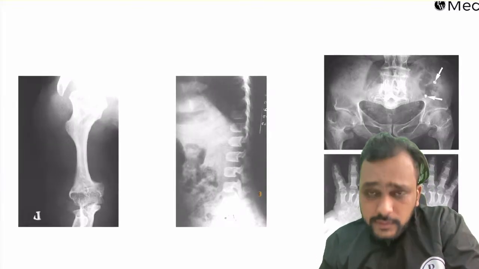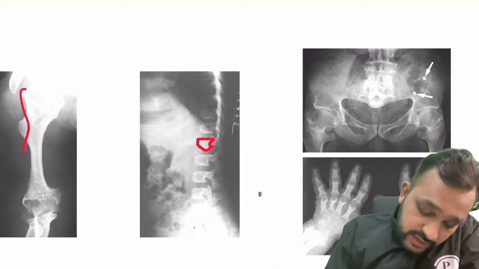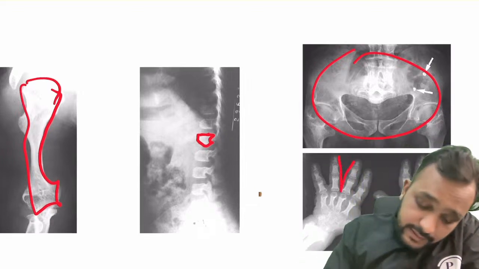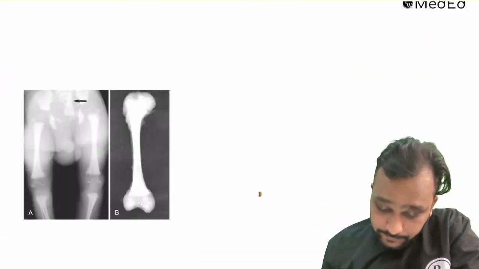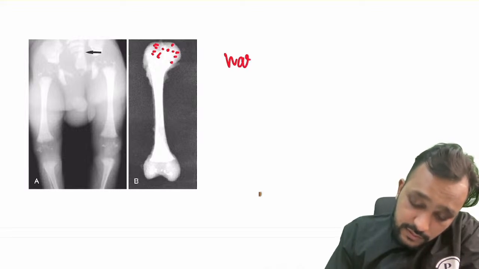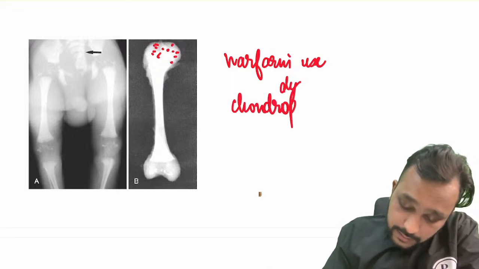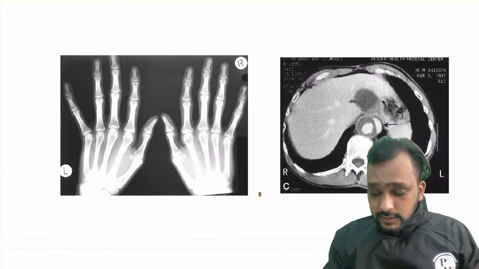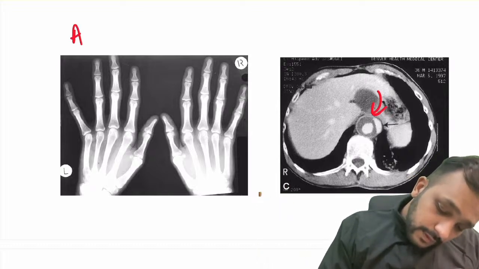So last I want to discuss few important vertebra. Okay, that is your bullet shaped vertebra, short proximal limbs, champagne glass pelvis, and trident hand. These are important features of achondroplasia, right? Then talking about calcification of the epiphysis, stippled calcification of the epiphysis associated with warfarin use in female, right, is seen in patients with chondrodysplasia punctata. Long fingers, that is your arachnodactyly, and aortic dissection is associated with Marfan syndrome.